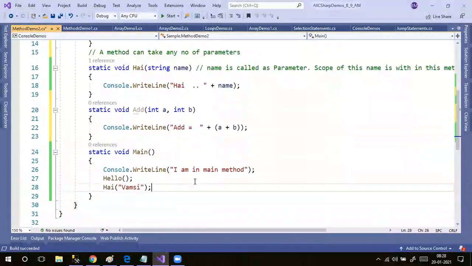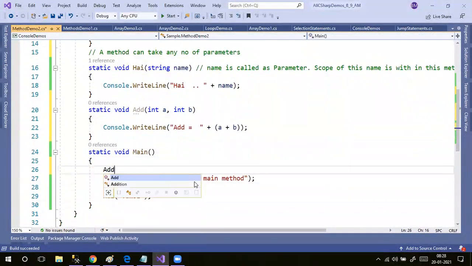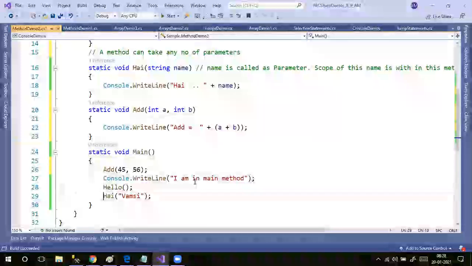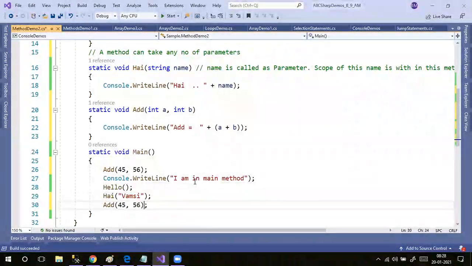Now if I want to call that add method, add of whatever values you want, you can pass. And there is no rule that you only have to call it once. No, any number of times you can. See, any number of times with different values you can. Not only that, hi also you can pass with any other type of data.